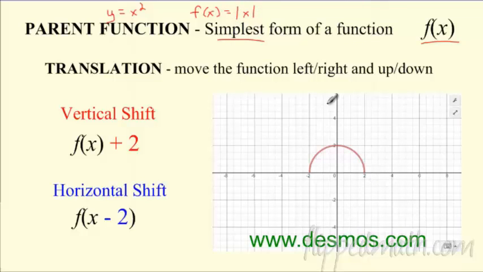So down here, I'm going to use this little function, and hopefully you can see it here. This is kind of like a half a circle. Something like this. And I'm going to use Desmos here. This is really cool if you want to go to desmos.com to manipulate it. I'm going to do these different transformations to this function. This is going to be my f of x right here, and I'm going to call that my parent function that I'm going to do stuff to.